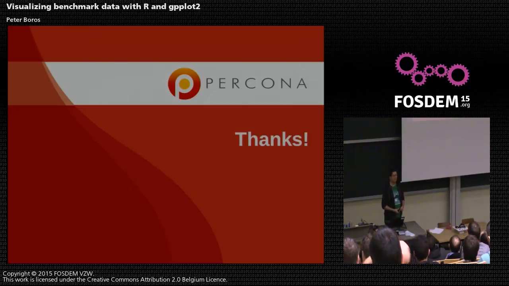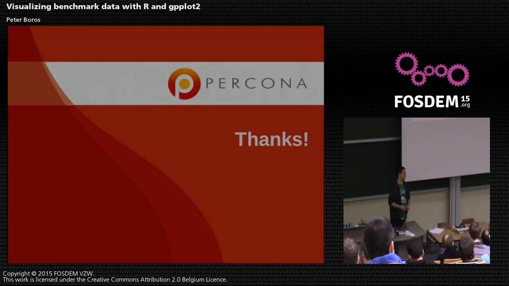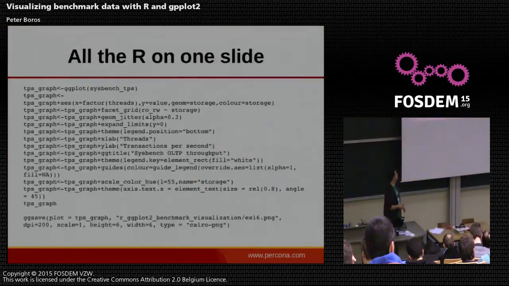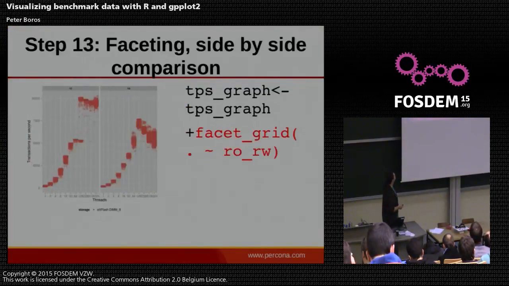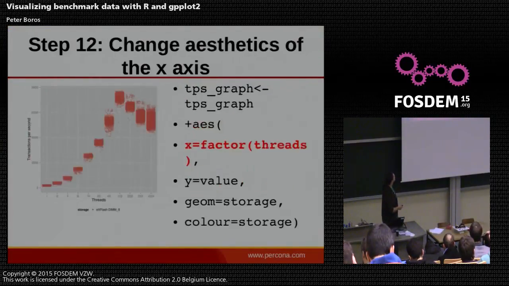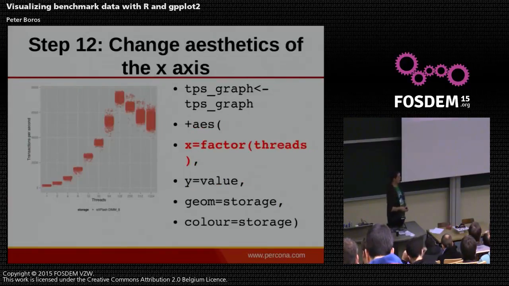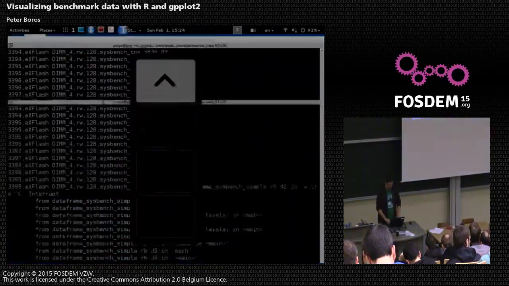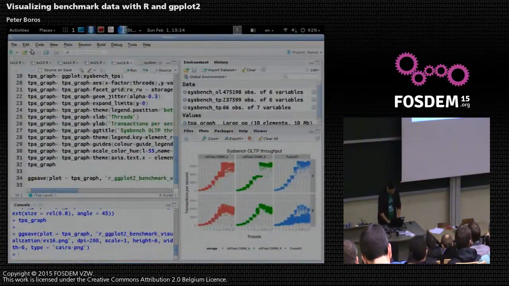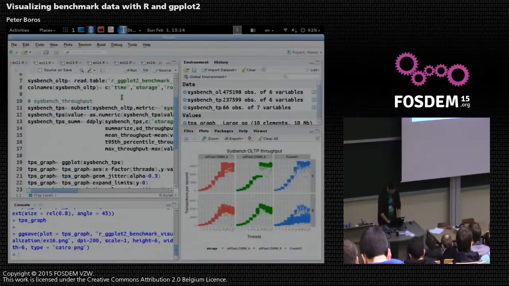Are there questions? Yeah? I think I've got it now. I was a little bit confused by step 12. You had a factor, which is your threads. So the notion of a factor is different from factoring, is it? There's a factor here, which is your threads, and there's a hidden thing around pi, to do with the width of each thread. So factor just means discrete values.